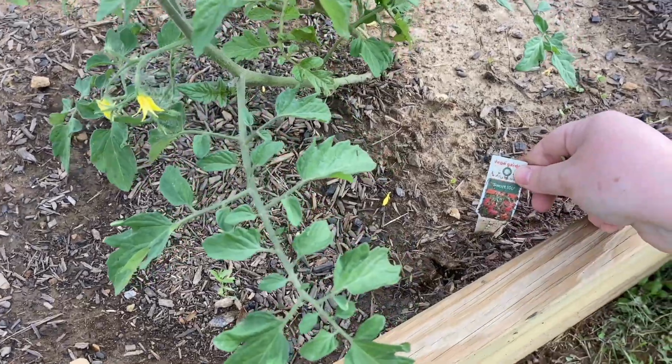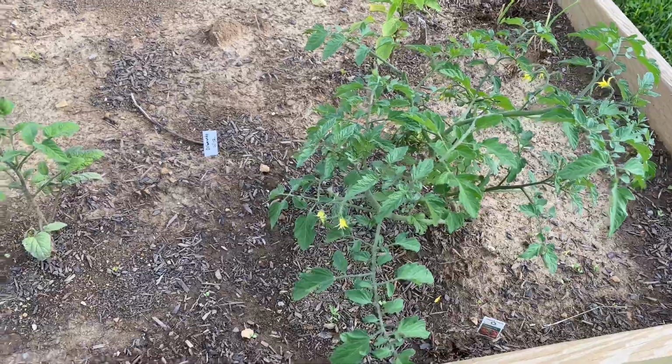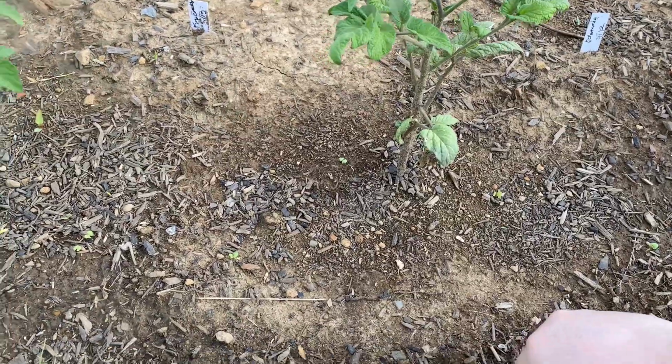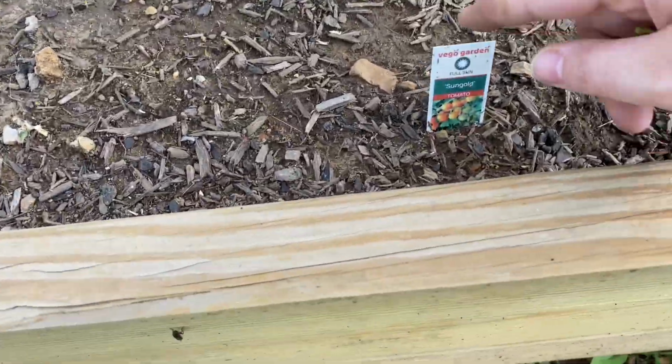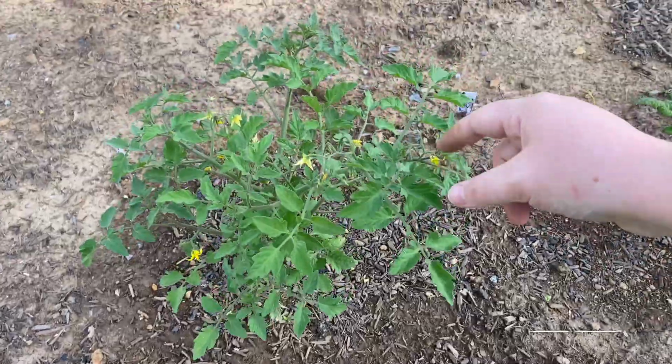But this one is the Sweet 100. I really need to get a cage for it. This one is Pink Brandywine. Okay. And then, let's see. I'll go through the tomatoes. This is Sun Gold cherry tomato. It's looking pretty good.